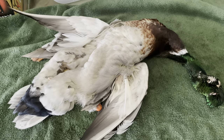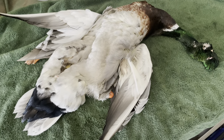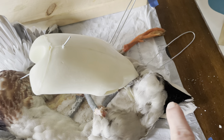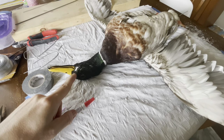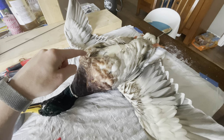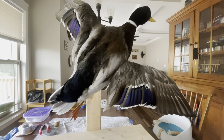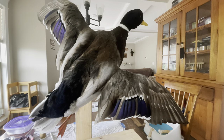We're about 75% dry, so this is when I go into the actual mounting process. I put bull racks inside the bird, wire up the legs and wings, put the head through, then work the head, then the wings, then the legs, and put a pin through the tail to hold it on. Now that I'm all wired up, next step is to glue the skin to the bill and start sewing. I use a baseball stitch, starting from the chest and working my way down to the tail — though some people start at the tail and work up.